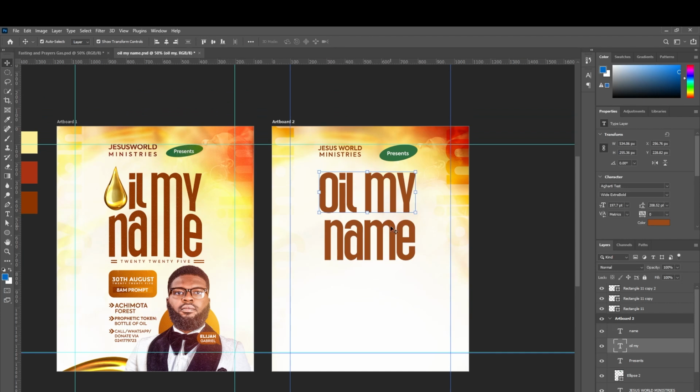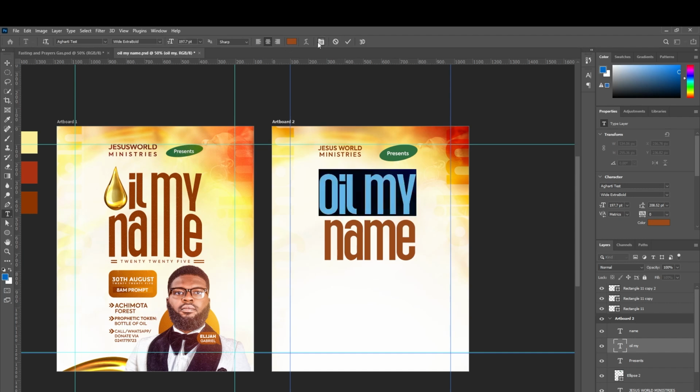Okay, so what I did also was change, you can see that round bend effect in the oil and the name. You can choose to maintain it like this and then apply the effect on it, but sometimes you just have to be creative.